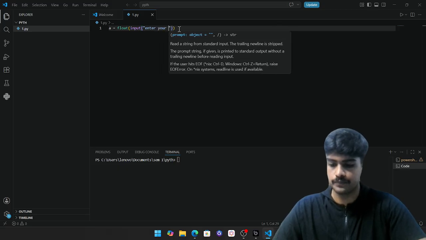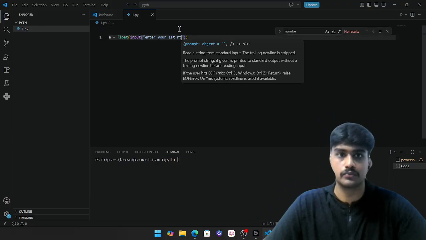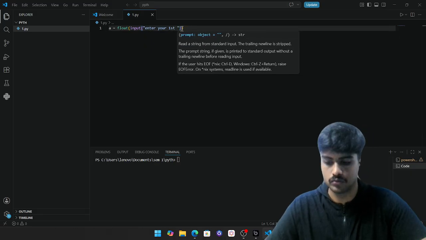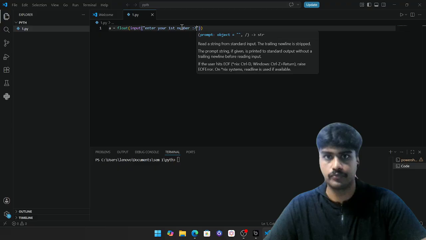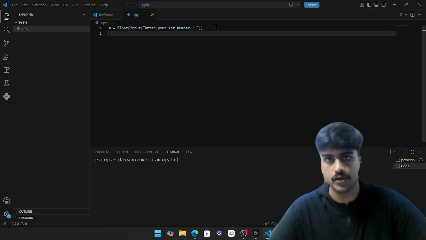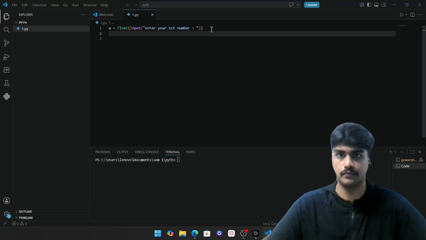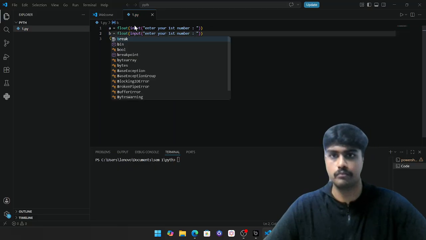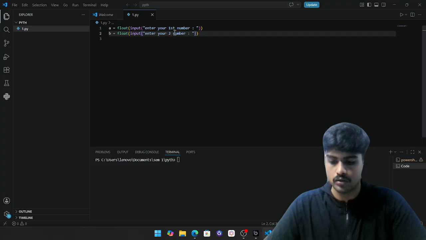Enter your first number. That will be taking the first number, same as here. The second one, b, enter your second number.